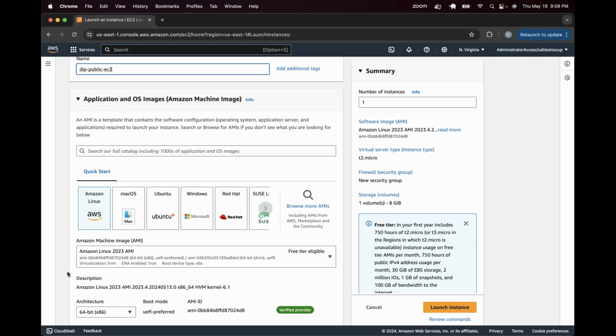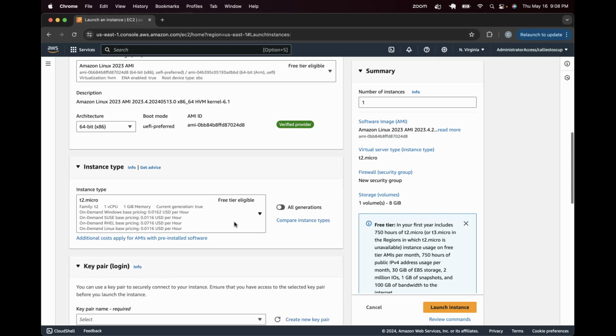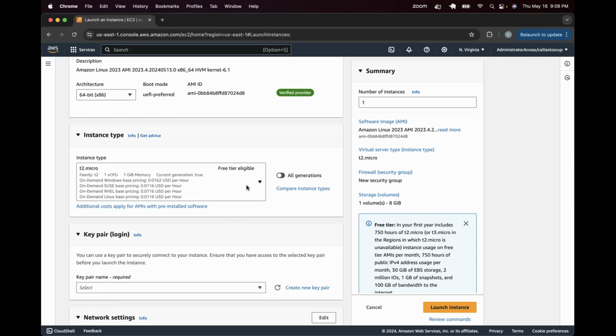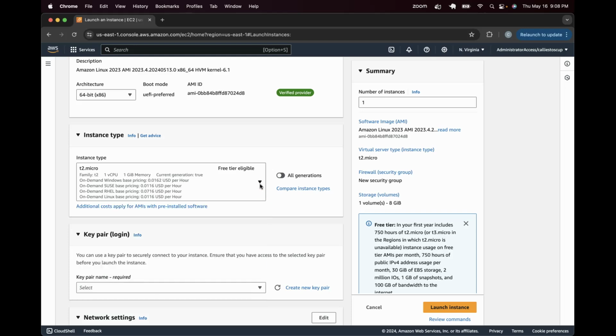It's just going to be an Amazon Linux. That's going to be the type of virtual machine that we're doing. There's a ton of different AMIs that you can use, Amazon Machine Images. Feel free to research more about it, but for our purposes here, we're just going to use the default Amazon Linux. And then I'm going to keep it at T2 micro because it's free tier eligible and it's pretty tiny. But as you open it up, you can see that there's a bunch of different options. You can see that T2 nano, for example, costs less per hour than T2 micro. So you want to look into all of those different things. I don't think it's free tier eligible though, but that part's up to you to look up.